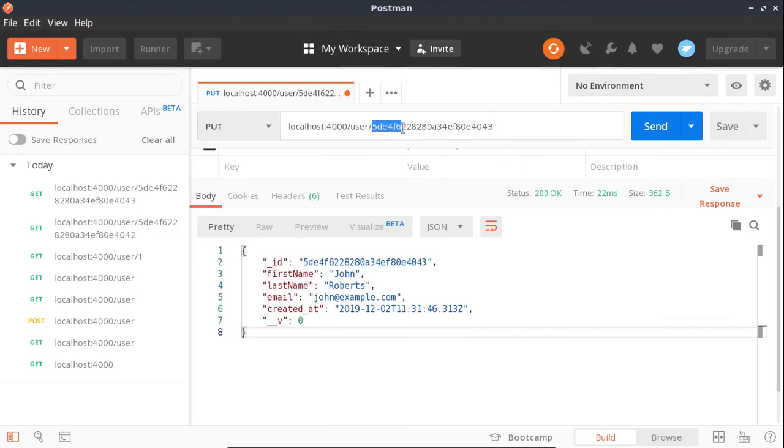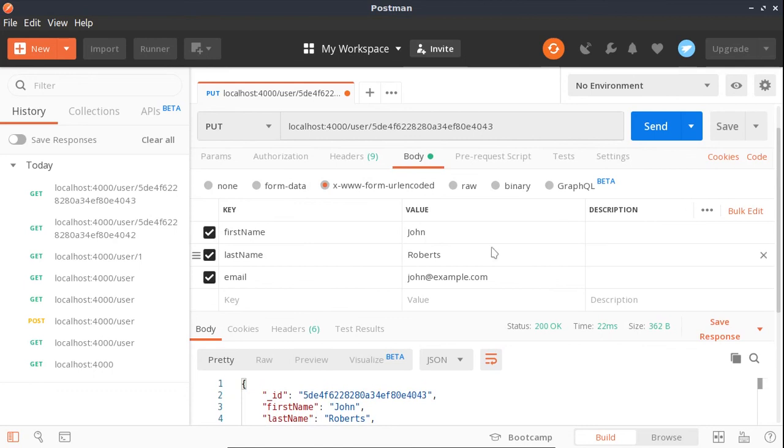Here we're passing the ID of the user we're trying to update, and then again here we'll construct some of the variables we're about to update. Let's say that we would like to update the first name, and it will be Josh. And let's click on send.